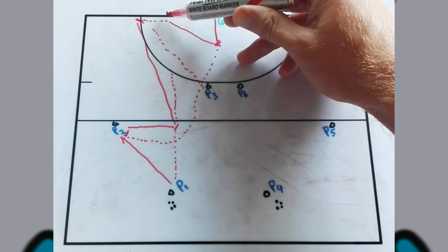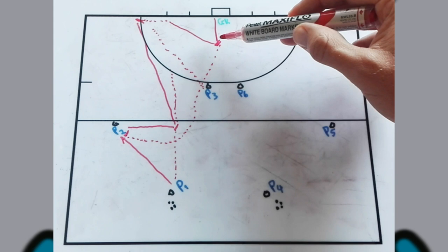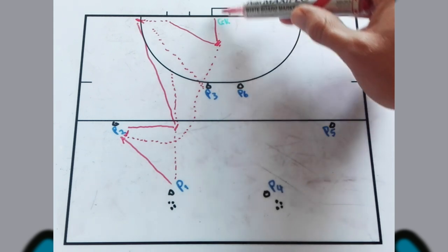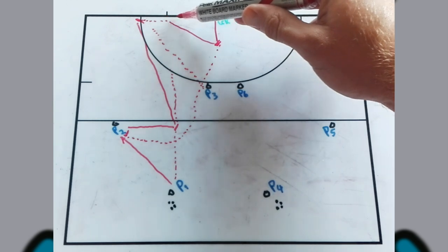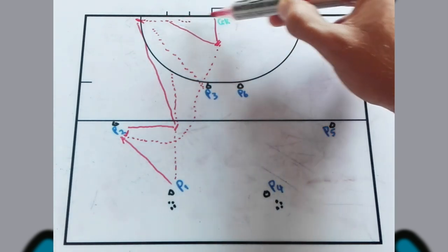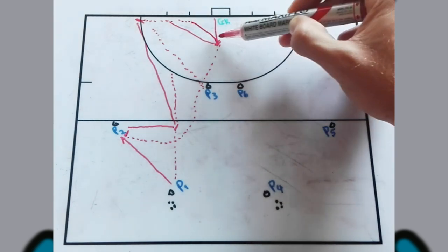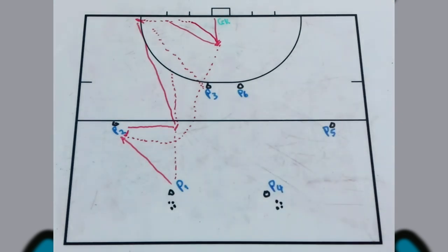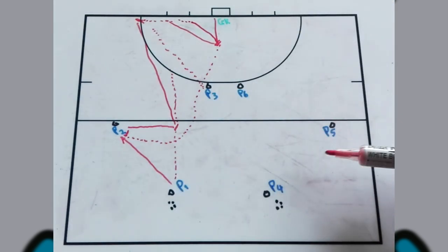But if they're going to pass it on the first line, as soon as the ball gets to player number two, the keeper is going to readjust and it's going to be difficult to get the ball in. So they need to try and just dribble a little bit more to more or less there. And then as soon as the keeper is a little bit drawn towards them, they pass it just to make it easy to tap it in. As soon as this side's done, you're going to do exactly the same on this side.